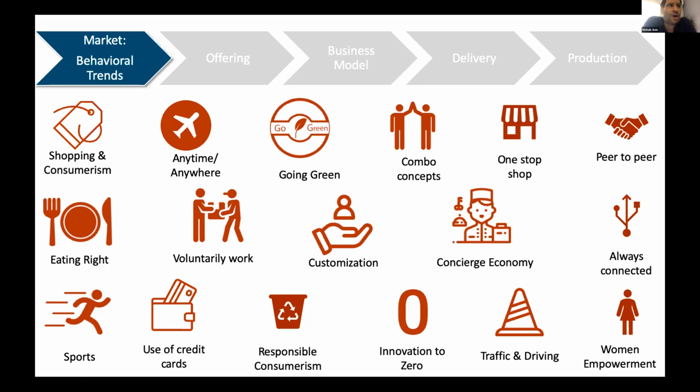Okay, combo concepts. What is any combo concept? Combo concepts means that people are becoming more, what's the word, more aware or more interested in buying products where they feel that they were able to get some kind of economic value out of it, that they were able to do some kind of a saving. So instead of me selling product A, product B, and product C, each one by itself, how can I bundle and how can I package products together so that it acts as if it's a combo, so that people, when they buy it, they feel that they're getting actually some kind of a discount. It's the same concept as in fast food restaurants. That's why this is the idea of having these combo concepts. Whereas if you buy each one of them separately, it will actually become more expensive.